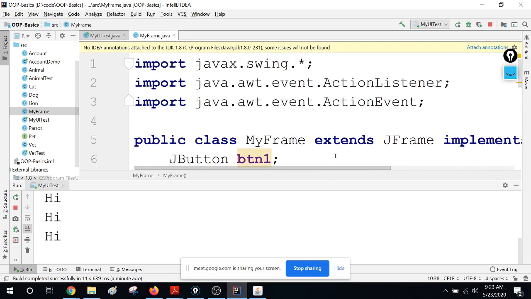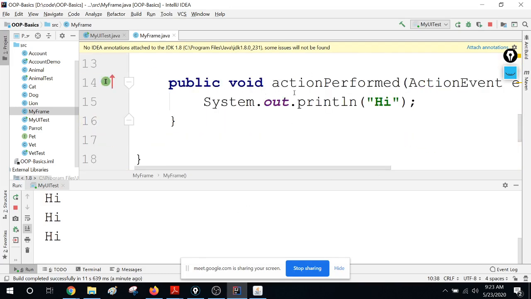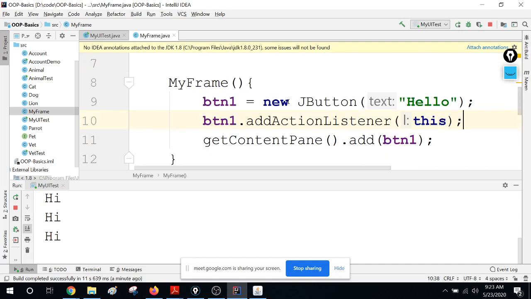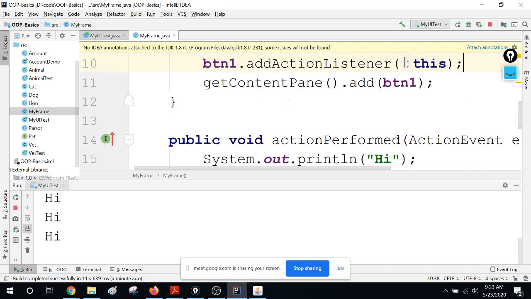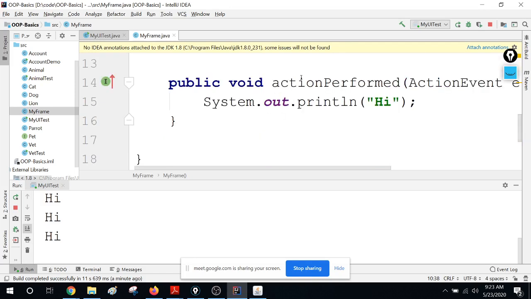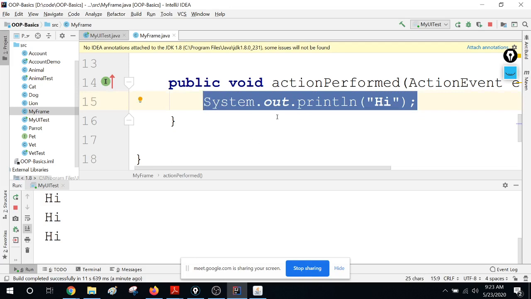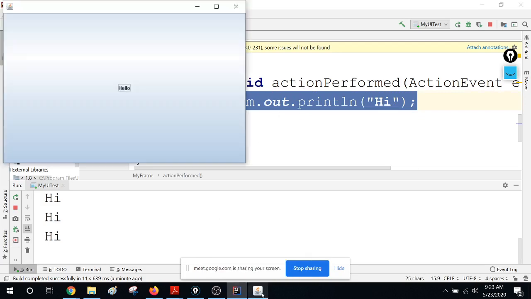I am the action listener and I have implemented this. So when there is an action event for that particular button, please JDK, send that event to me, right? So that is why the JDK is sending that event to me. Now I can do whatever I want, right? I can submit, I can validate, whatever. Okay, so don't worry too much about that. Yes, these are serious stuff, right?